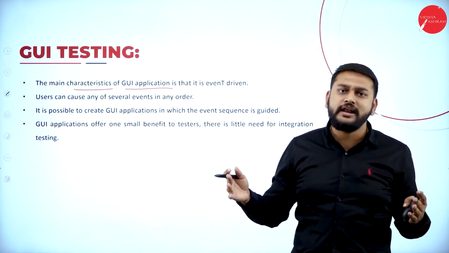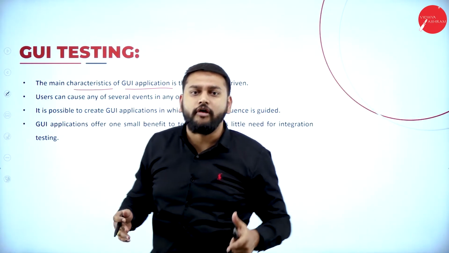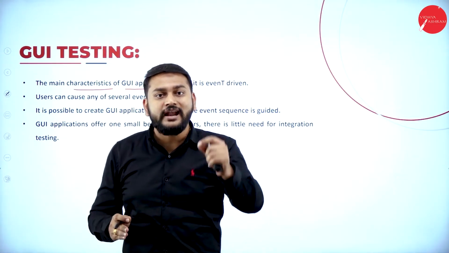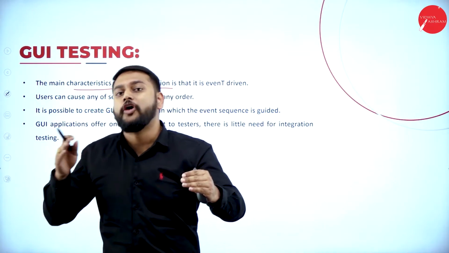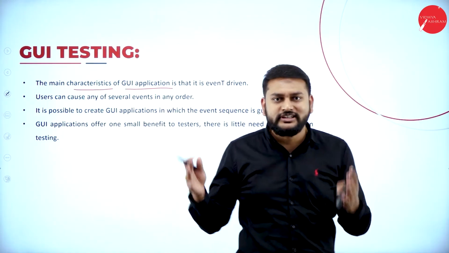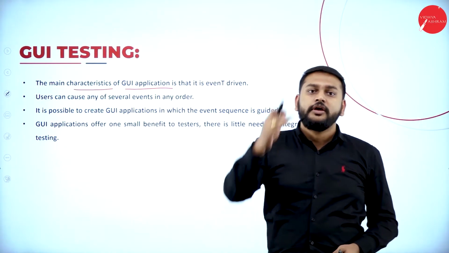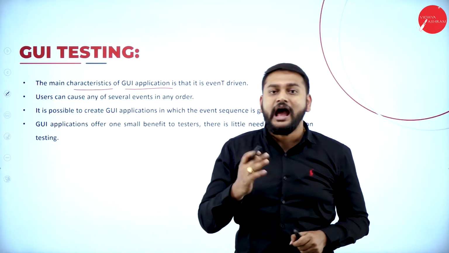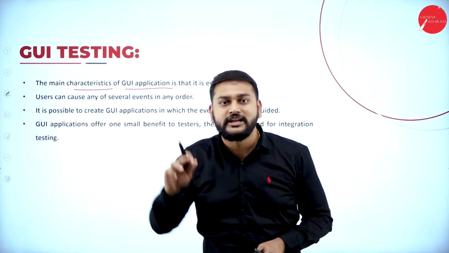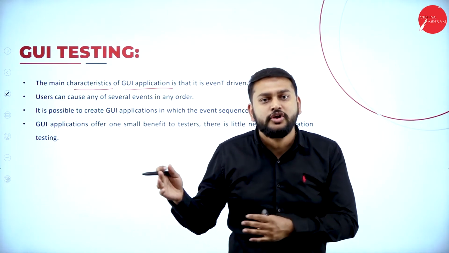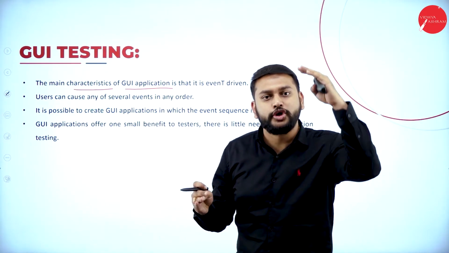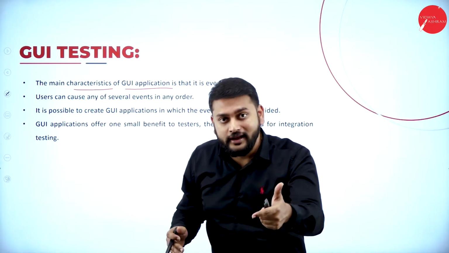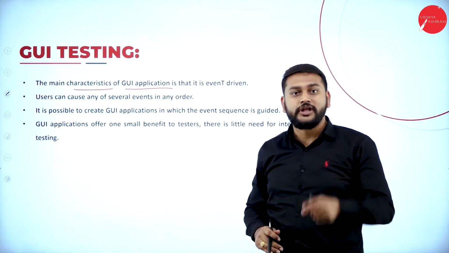It is not mandatory for a user to follow some particular order, but I can also develop a GUI application which is guided in a sequence of event driven order. What is the meaning of that statement, sir? Say for example, I have to fill the form. After filling the form, I have to click on the submit button. After clicking on the submit button, I have to check whether the status is getting updated or not. So this is one by one. The process should happen one by one. That is what I will call a sequence that I can define when I'm designing the GUI. So that is what you need to understand.